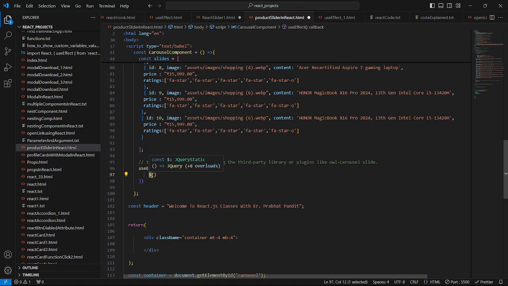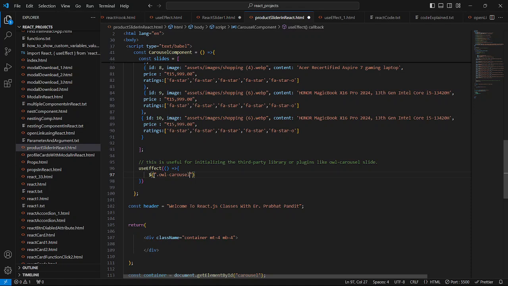That's why we use the dollar here, because Owl Carousel is written in jQuery. And we have to give the CSS selector as well. So I'm gonna say dot owl carousel.